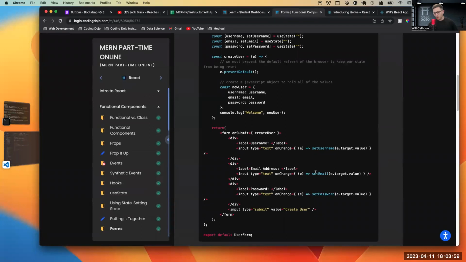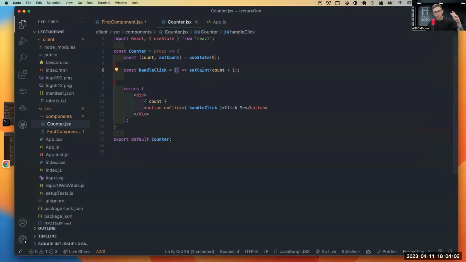So if you did want to, just like you said, instead of having this entirely full handle submit, we could really just take that information and put it in here, and then it'd do the same thing. Yep. Absolutely. I think if we just did this, I believe I got to pass in the event though.